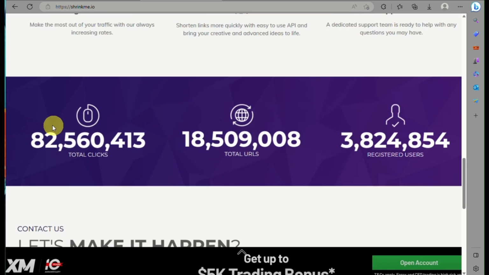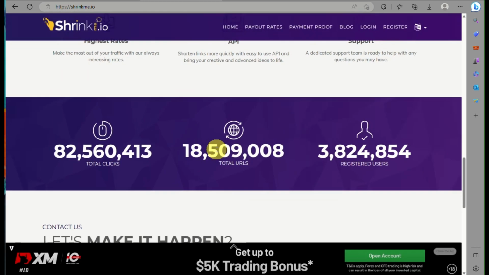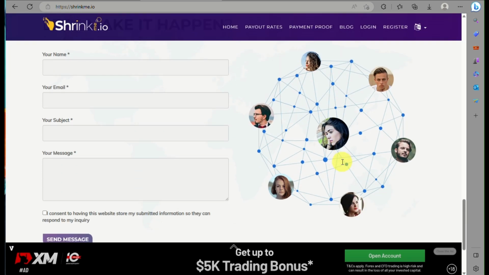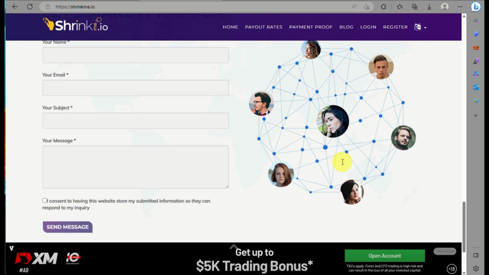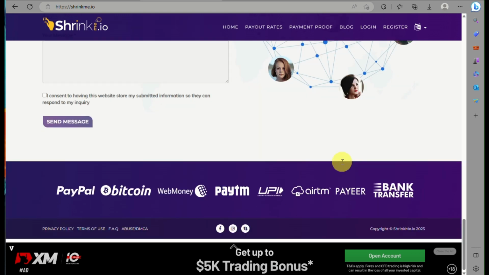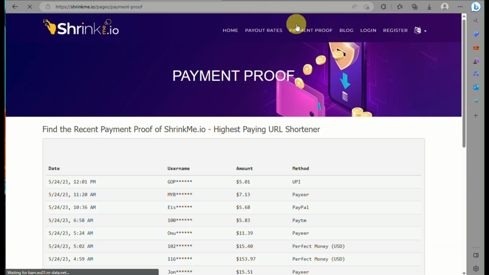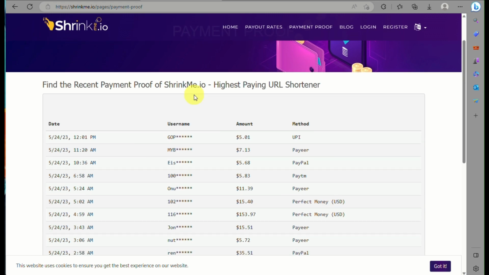So as you can see here are the total clicks, the total URLs that have been shortened, and the total registered users. To begin, you can fill out all this information if you want to learn about what ShrinkMe.io is about, but you can simply go into the other tabs as well, where you can look into the payout rates and the payment proofs.